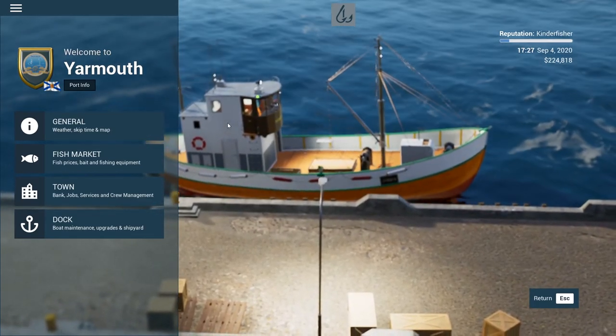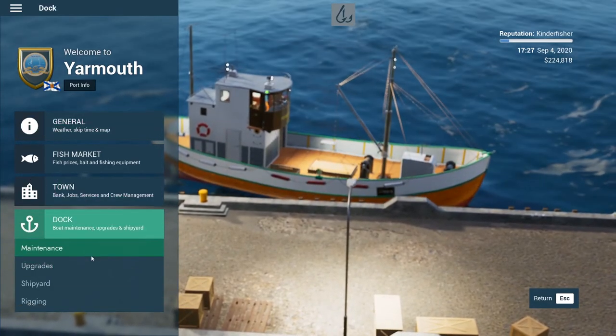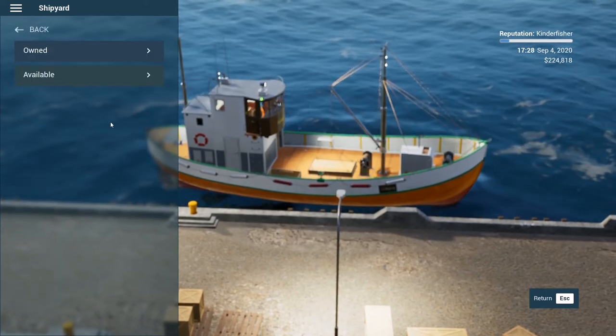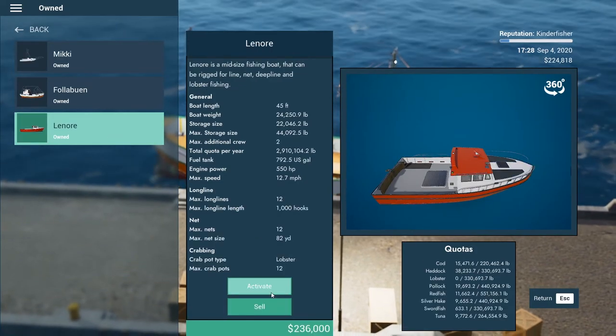So on here, I did say last episode, we're gonna go to the shipyard. We're gonna switch over to the LENORE. I think we're actually gonna sell this. Yeah, I think we're gonna sell it. See if it loads. Owned. We're gonna switch, activate that one.